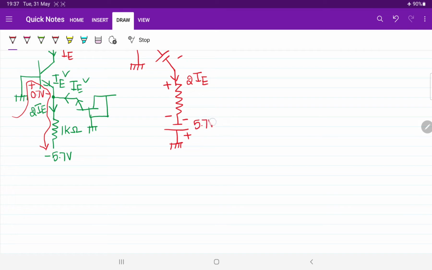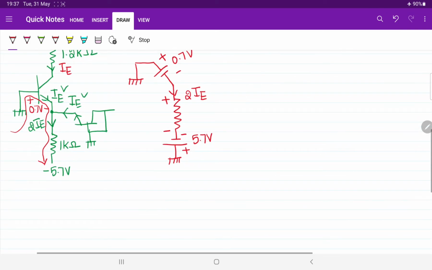Now you can consider only the magnitude. Why am I not considering the negative sign now? See, there, negative indicates that the negative plate is connected with the circuit. So I have connected the negative plate. Then you need not consider this sign. Directly you can consider plus 0.7 now.